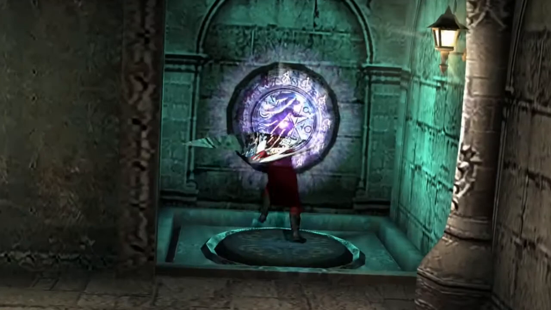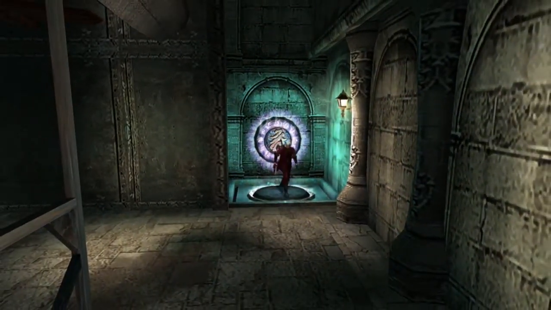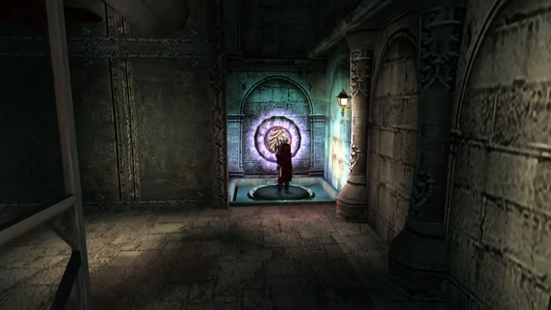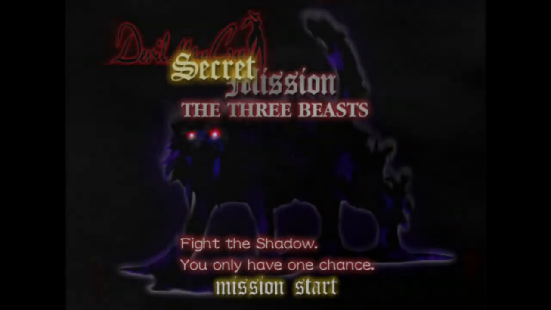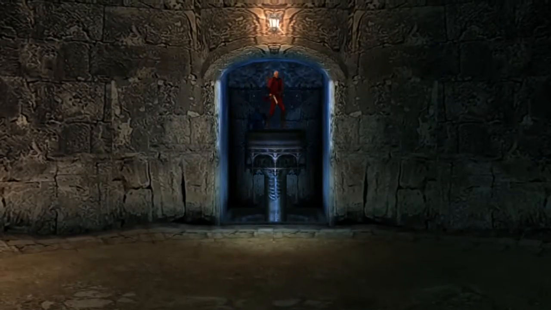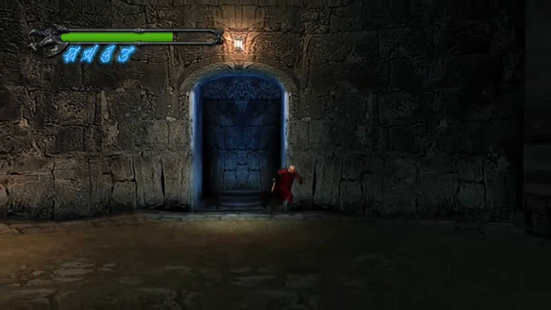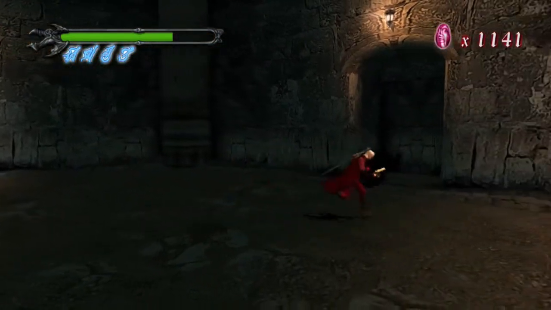Yeah. And now we are going to start a secret mission that many consider to be one of the worst in the game, particularly because of one specific gimmick it has. Secret Mission 4, The Three Beasts, Fight the Shadow. You only have one chance. You have to fight three of these things at once, and you only have one chance at it without resetting the save file. Yep.